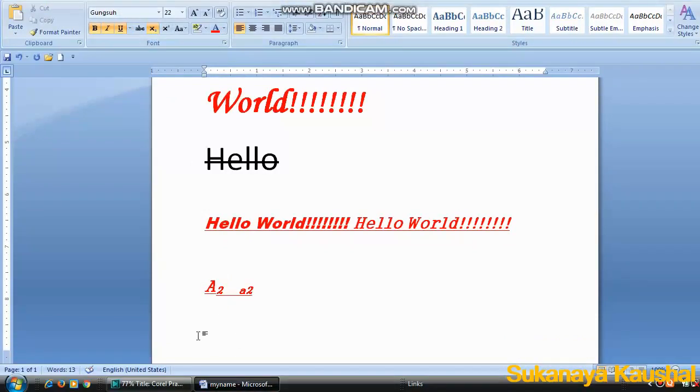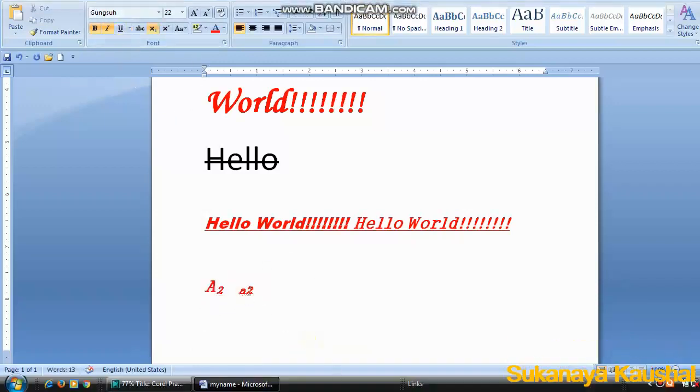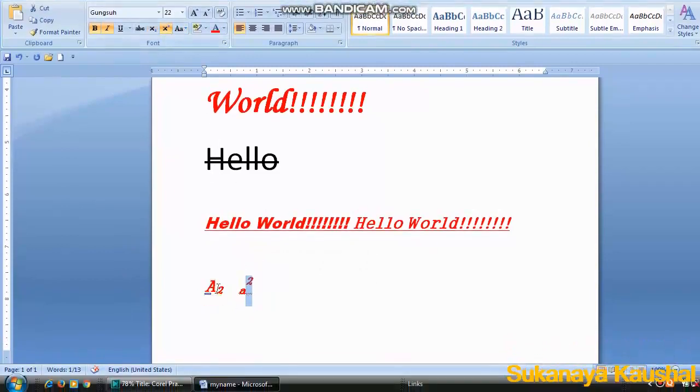You can also write it like this by selecting the text first. Then you want the superscript, and this is the base value, and this is the power value that will be shown.